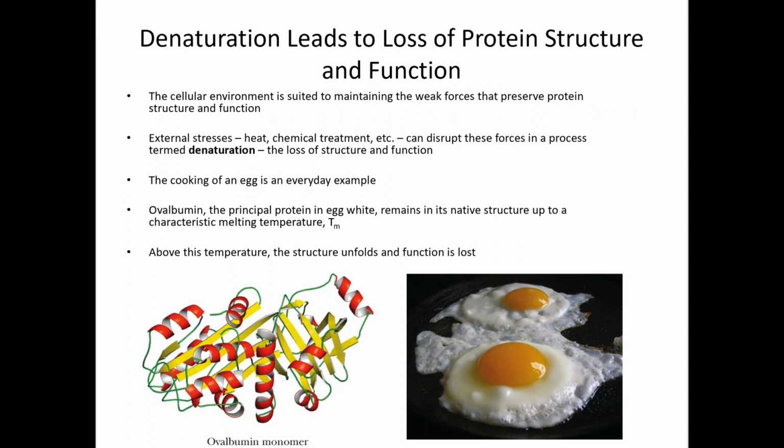Conversely, you could get a different type of denaturation if you were to treat the egg white with concentrated sodium hydroxide. It would become more gelatinous, but not turn white. So there's a variety of different outcomes from the different chemical treatments that can lead to denaturation. All denaturation is not a process which ends in the same outcome, except for the loss of function.